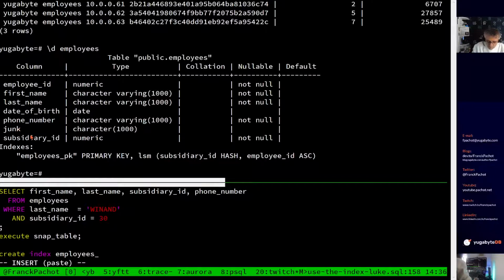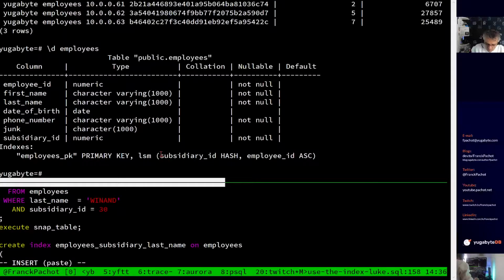So I will index on subsidiary ID because I want to start with it. So subsidiary and last name. So this will be an index that can filter directly on subsidiary and last name from the index and employees.